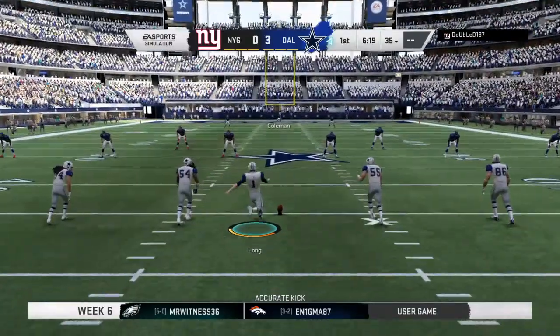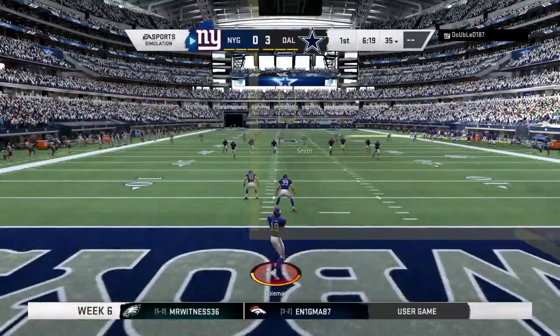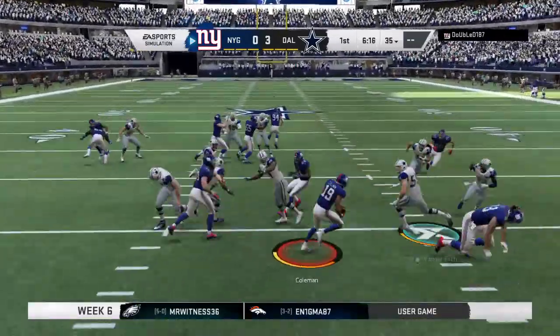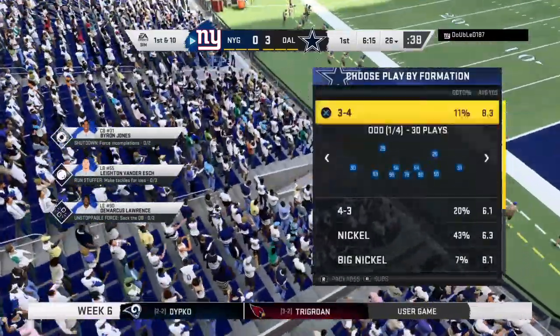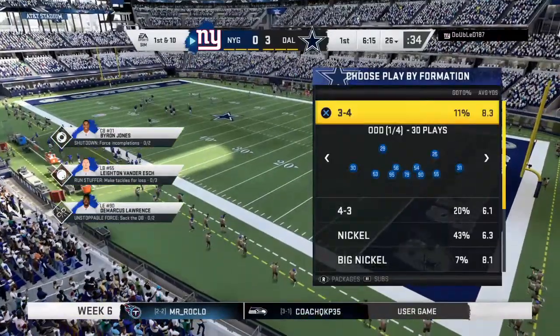Well, after marching down the field, only getting 3 there, kind of feels like a win for the defense. And it does. They'll go to the sideline feeling a lot better that they didn't give up a touchdown after the march against them. But if I were the offense, I wouldn't hang my head over that one. That's a good drive, and 3 points were put on the board. At their own 26-yard line.